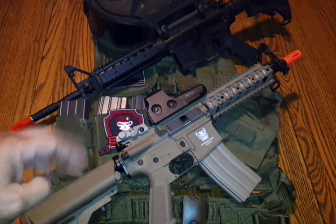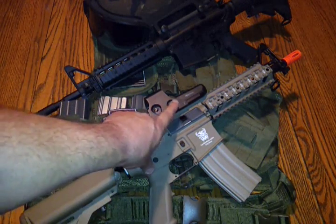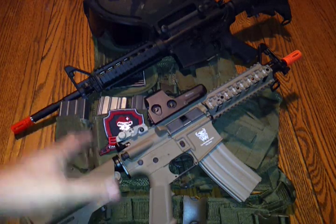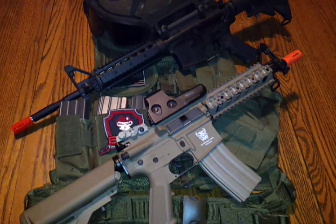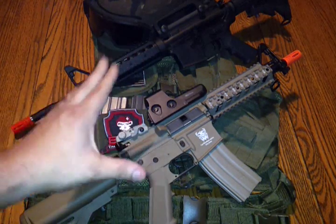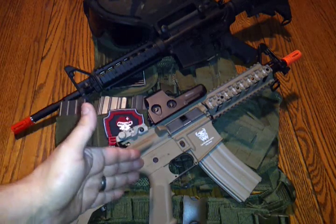At BGAirsoft.com, you have the Arma EOTech. This is the 5.56, I think. I got this one for my son, and in my opinion, in an EOTech replica, if anyone out there on the market deserves to have EOTech badging on it, it's Arma. My XPS on top of my LM4 is made by Arma. There is little to no ghosting, and you have a hard time getting away from ghosting on an airsoft sight, simply because it is an LED on glass and not laser like the real EOTech.